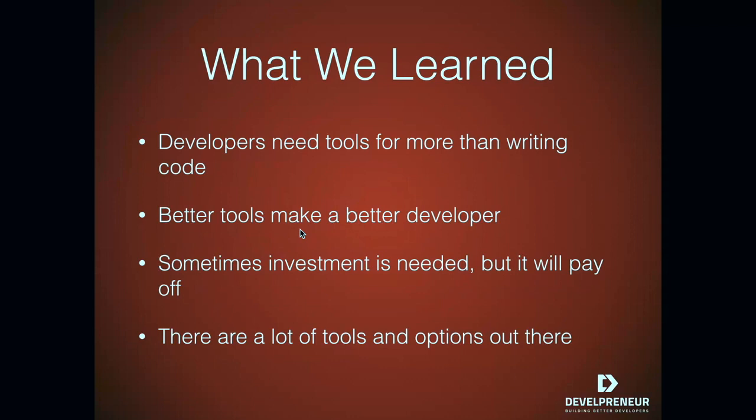So in wrapping it up finally, developers need tools for more than writing code, so don't forget that. There's a lot of good stuff out there. Regular random Google searches for tools of random types, you'd be amazed at what you can find. I used to recommend SourceForge a lot. I haven't been out there in a while, but SourceForge, the Apache projects, however many hundreds they have now, even Amazon's AWS. I think I'm getting further behind. At one point I was probably 20% through their services, and I think I'm now back down to like 10%. But there's a lot of stuff out there.